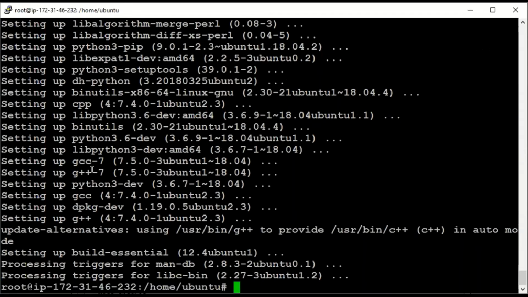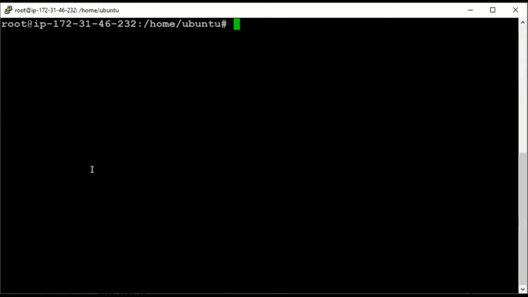Yes, now it is installed. Let me clear this. Now next is to add the packages. To install the packages, I'll run pip3 install numpy. I want the numpy package. Next I want pandas. Next I want sklearn. Next I want CC5, I'll keep CC5 also. Next, install it. It started installing.